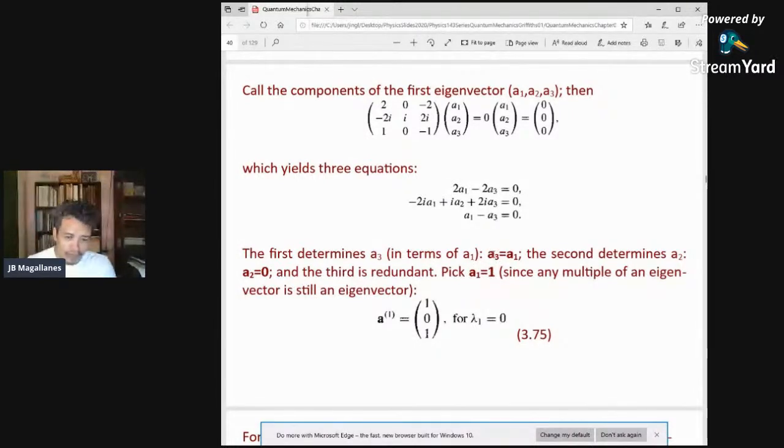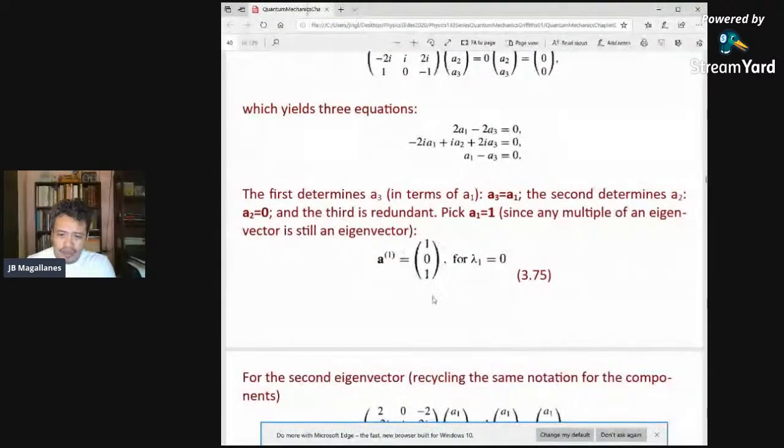You know that a3 is equal to 1, so you have this vector 1, 0, 1. This is your eigenvector. This is not a normalized eigenvector. This is just an eigenvector, but a normalized eigenvector would have a norm equal to 1. So the magnitude squared of this is 1 squared plus 0 squared plus 1 squared, which is equal to 2. So the norm would be the square root of that, square root of 2. So you have to multiply 1 over square root of 2 here to get a normalized eigenvector. So anyway, let's proceed.